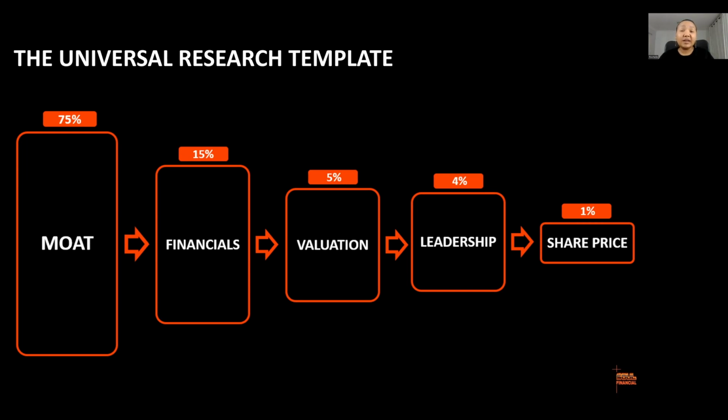What I've done wrong when I started investing, and what a lot of new investors are doing wrong, is they spend 99% of their time on, let me just grab my laser pointer, they spend 99% of their time on the share price. They look at a chart and they say, this share price has gone down 90%, it can't go any lower, and they invest. You've ignored 99% of research. You also look at a share price, and this is also a mistake I've made. When I started investing, I looked at Amazon at $1,500, and I was like, it can't go any higher. So this is a very good indication of where you should be spending your time in terms of stock research.